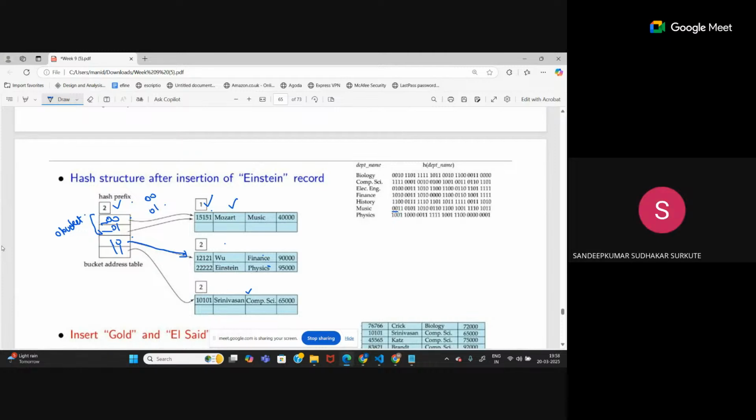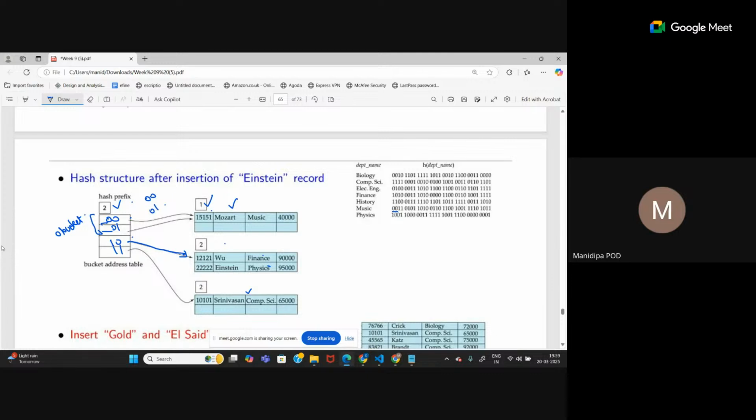Ma'am, but for the bucket 1, reorganization was required. We added one bucket, then now Srinivasan has gone into the other bucket, removed from the first bucket. So reorganization will have to be done. That is an overhead, no? Yeah, that is an overhead. Once you extend a bit, the entire thing will be reorganized, because the entire hash bucket address table has to change accordingly. Okay, ma'am. That overhead you have to do.